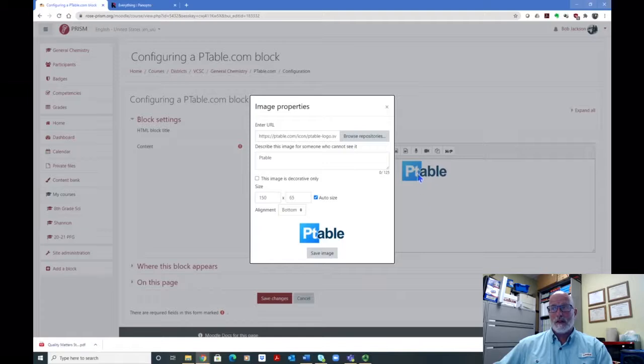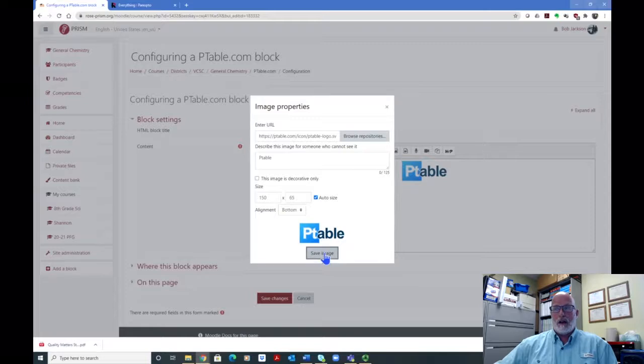An important thing to do is change the size down. You see I've got this at 150 by 65. If you first put it in and it blows up great big in this box, double click on it and it will bring up the image properties window, where you can change the size and get it down to a size that looks good. Otherwise it blows up the whole thing.